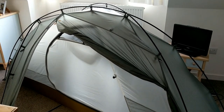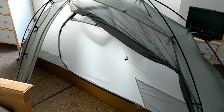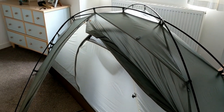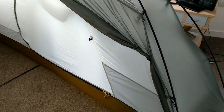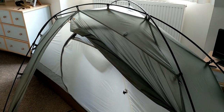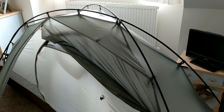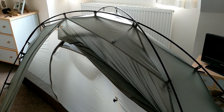I'm quite impressed. The reason I put it up in the living room was because I've heard some concerning stories about quality control on Big Sky products, but that may have been in earlier years. This one, at first glance and checking around, seems to be well made — I didn't notice any particularly ropey stitching. The inner is tapered, a wee bit narrow as a first impression compared to say the Lightwave, but good headroom, great vestibules, and of course you've got a double door and double vestibule, which makes it very livable.